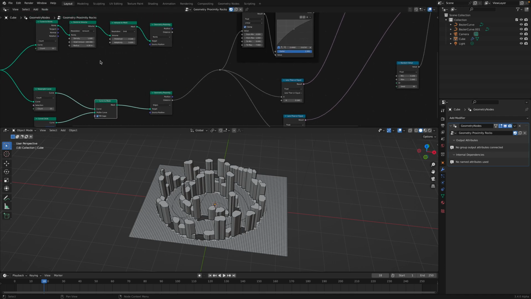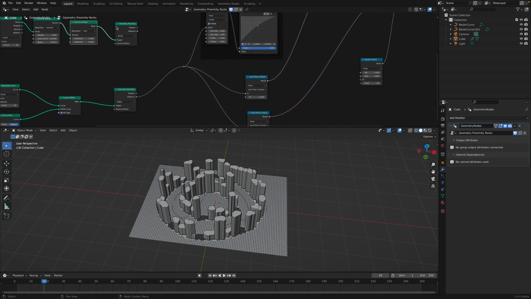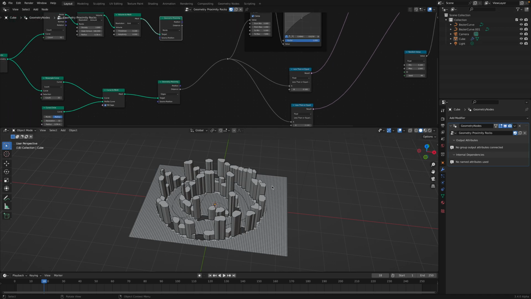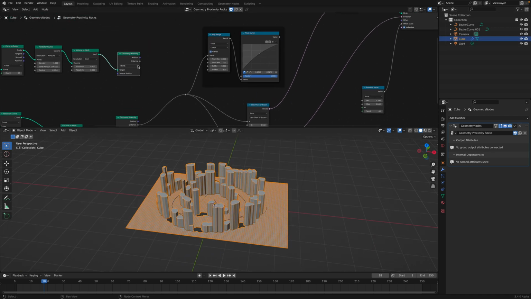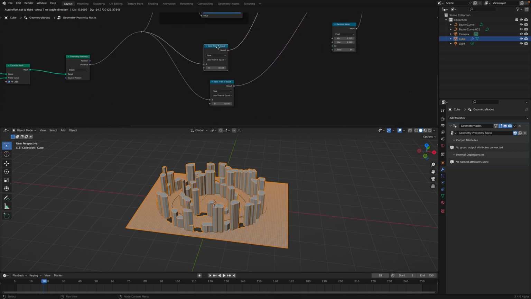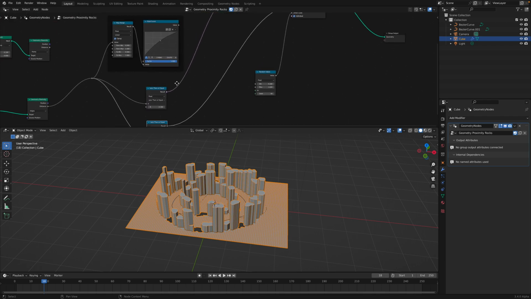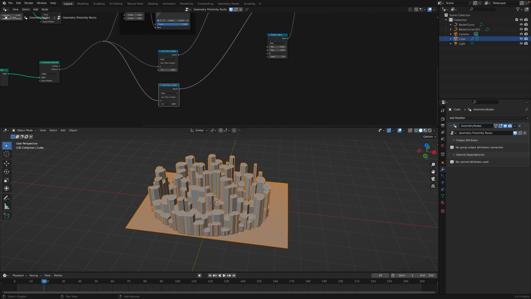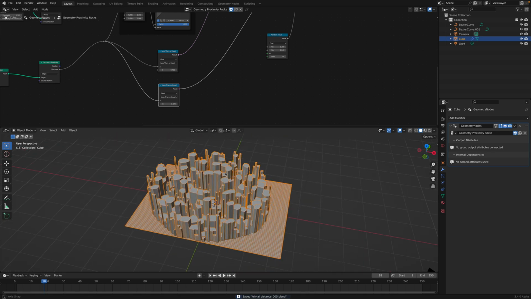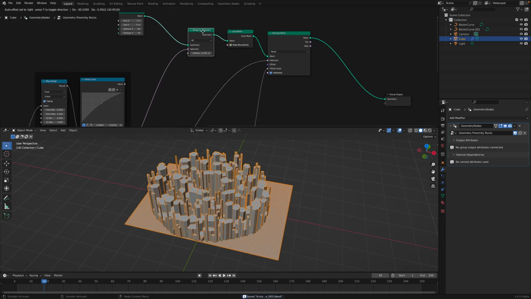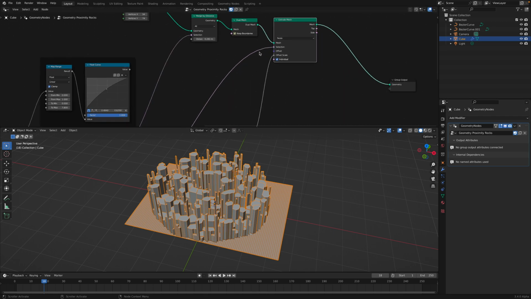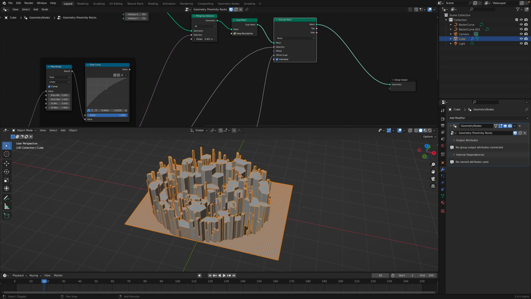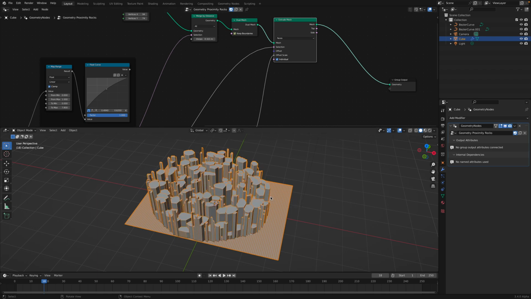So by using these nodes, you can find the distance between the curve and the final objects. As a result, you have this distance that you can compare using these nodes, and you can use that to control extrusions, and in this case, how much we want to merge by distance or extrude mesh. So it becomes like a selection. Like I said, it's very simple and trivial, but still can be useful.